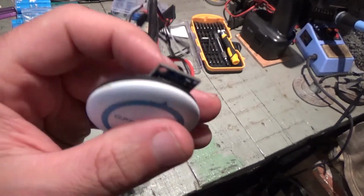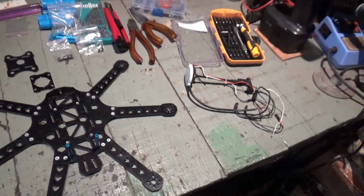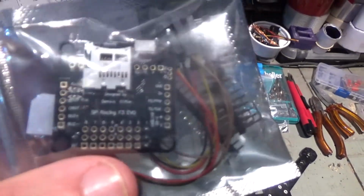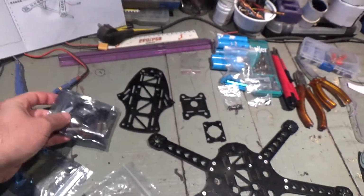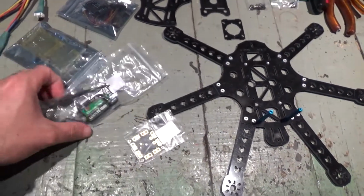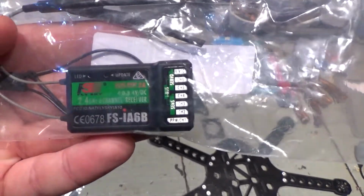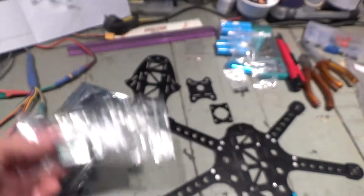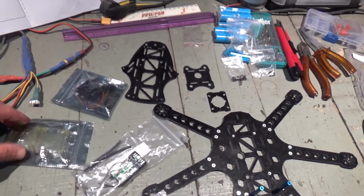And I also have here an external magnetometer. I'm not sure if I'm gonna use this one or if I'm gonna use the one in the board, which will be a SP Racing F3 Evo, which already has a mag. So I got a power distribution board, I got a FlySky IA6B receiver. I'm gonna be using PPM on this, I think, or SBUS, not sure, maybe PPM.